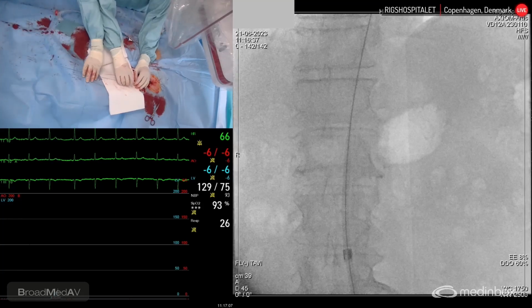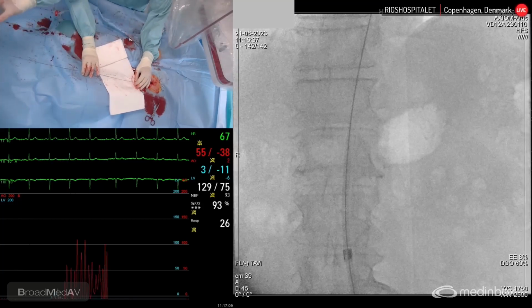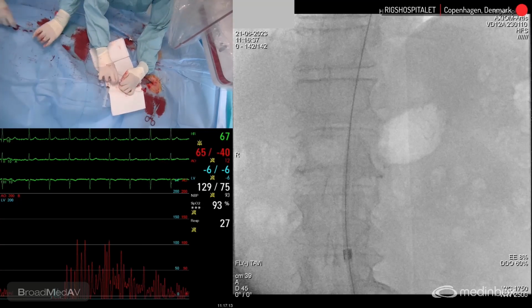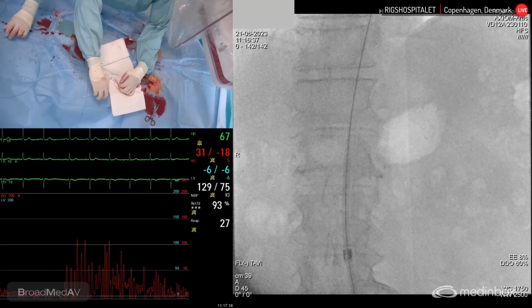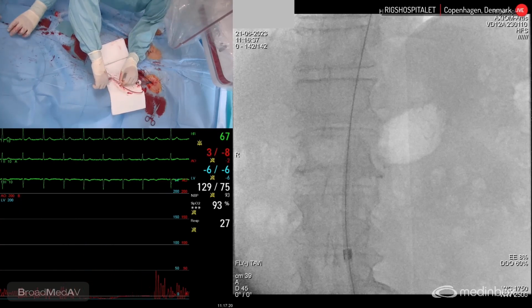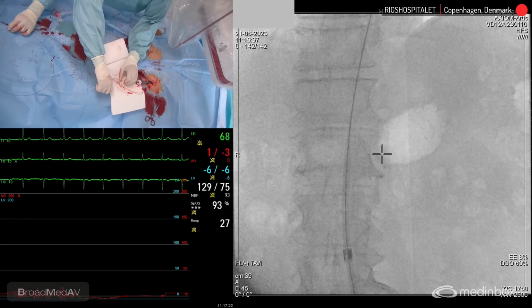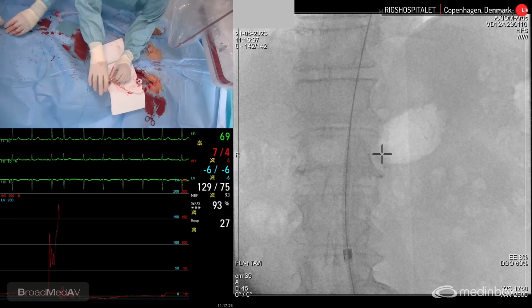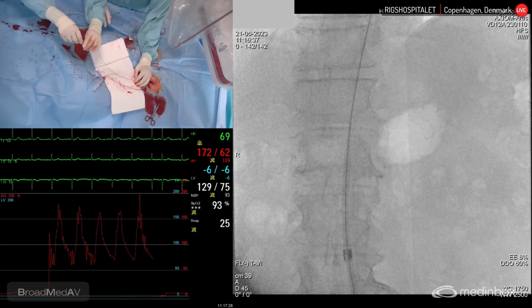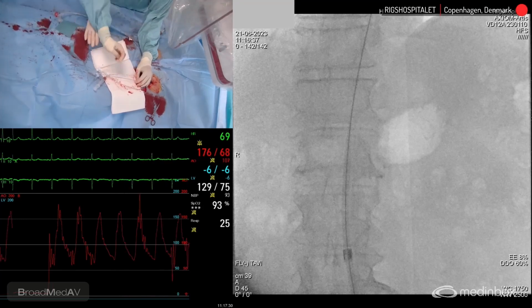All right, we connect to the pressures. This one, yeah. You're going to put the L1 on now, just to get this over the arch, and that will align the aortic arch, and that's what we're going to use to deploy the Sentinel as well. We're not going to use contrast to deploy it normally. It's just enough to get some catheter in the outer curvature of the aortic arch.